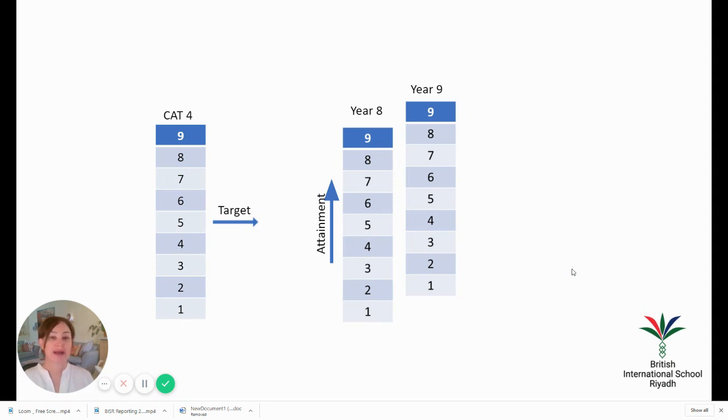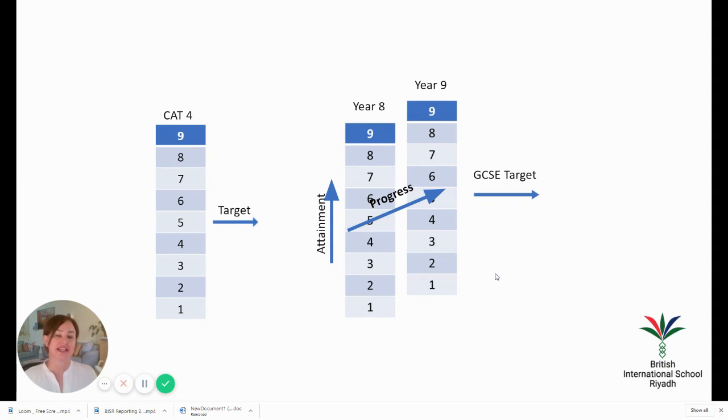Progress is measured by maintaining the same grade as you move through the year or from one year to the next. You remain on the same stay line or the same grade because if you remember, the progress map was also staggered. So by maintaining the same grade, you've actually continued to move to the next level. As you leave Key Stage 3 or Year 9, the grade that you're working on pretty much gives us a good idea of what you're likely to achieve at GCSE.